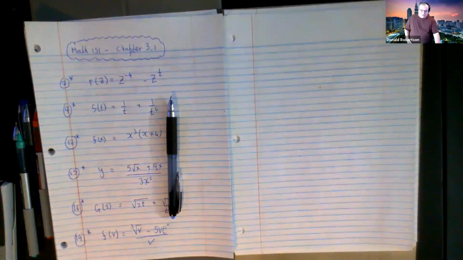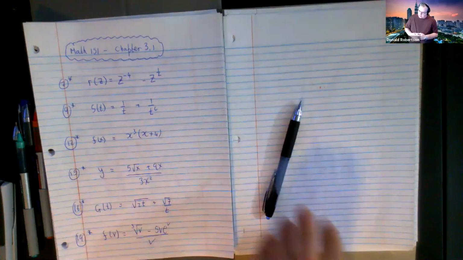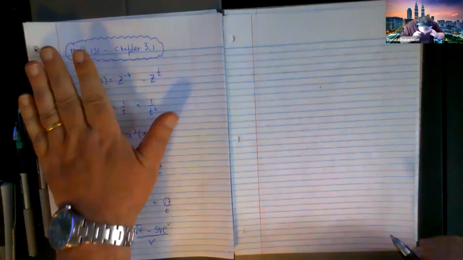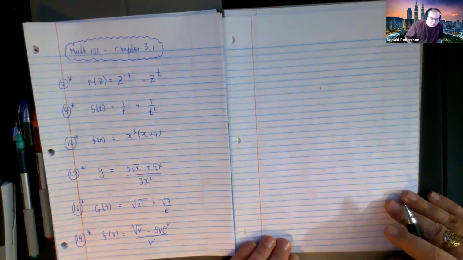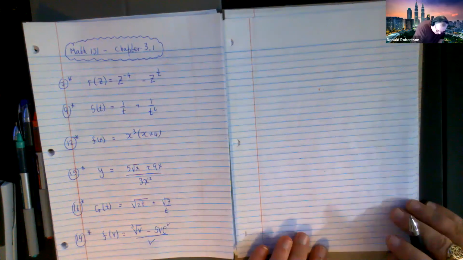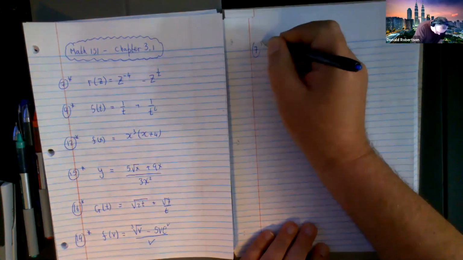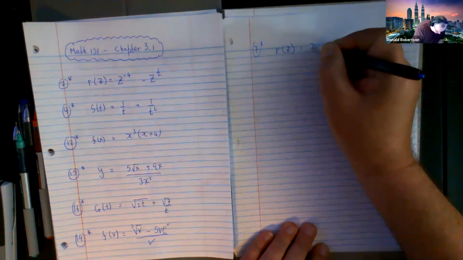My goal today is to cover section 3.1. That's for your test. I want to get it finished about 10 minutes before the end so we can talk about your test and test 2. So here are a bunch of questions. I picked them as a good cross section of the types of things that you see in 3.1. I'm going to start off with a relatively straightforward one. In fact, I would say a very straightforward one.